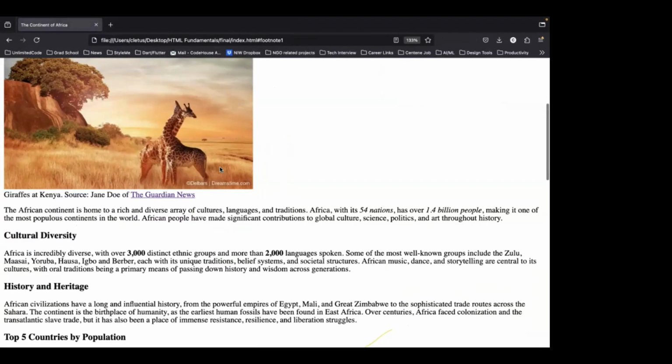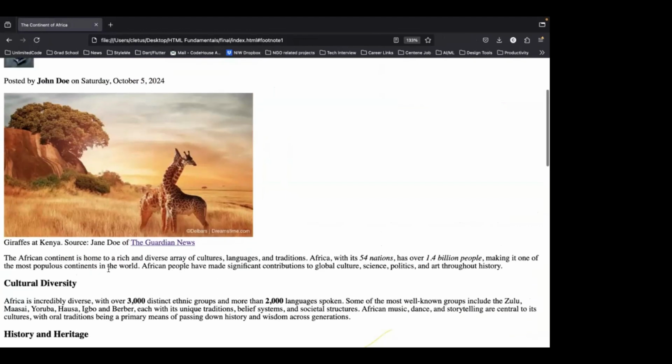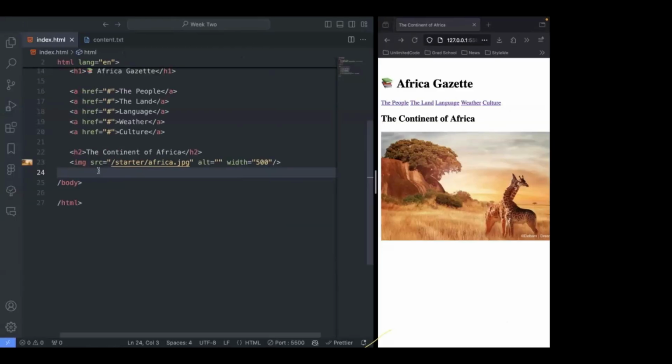Now let's talk about, I mentioned figure caption, or a caption for an image. If you want to include a caption, there is a particular tag. It's called figcaption. You can see, everything has a tag for it in HTML. There's a tag for it.